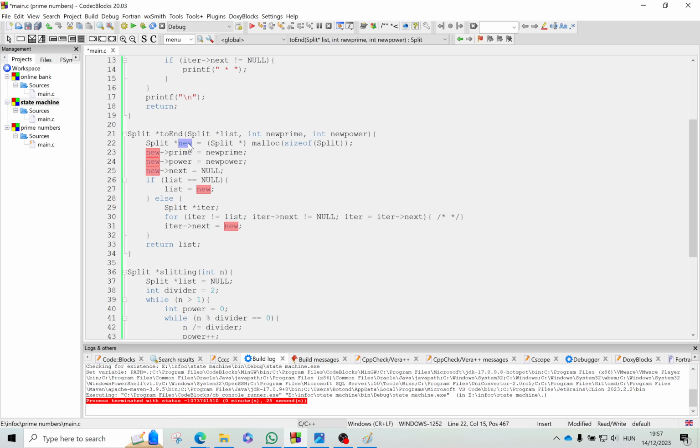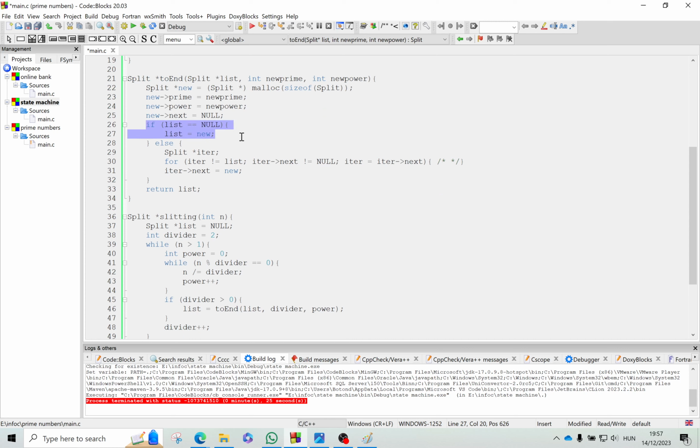This new split's prime value should be equal to new prime, the power to the new power, and the next one should be null, because this will be the new end of the list, and obviously the end of the list is null, because that's how we know it's the last one in the list.